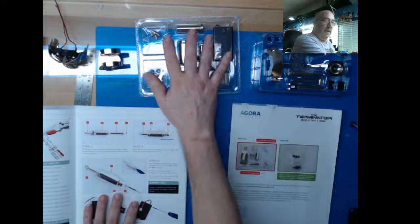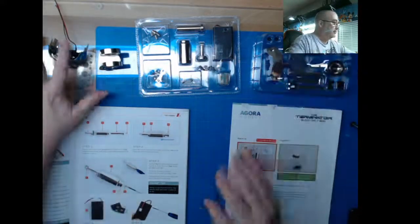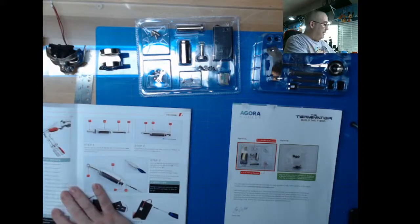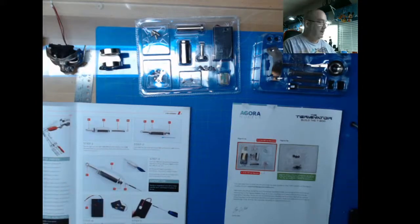So, like I said, I've got pack 3 here. I've got pack 4 here. Here's what I worked on last time. Books open. Got the key box out.